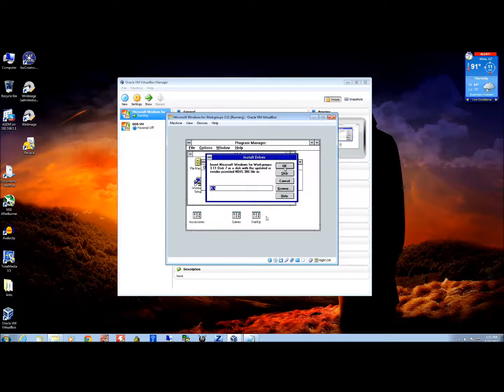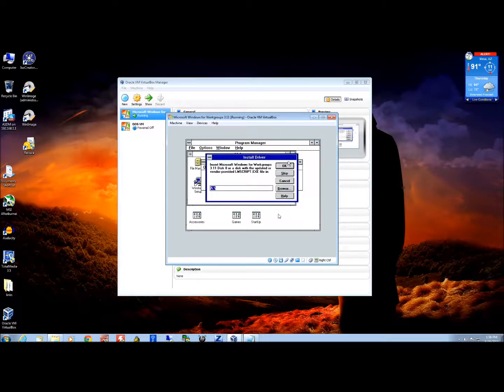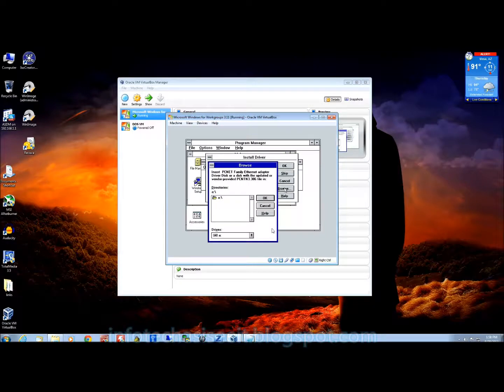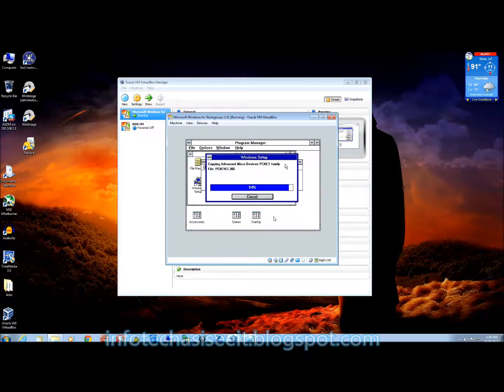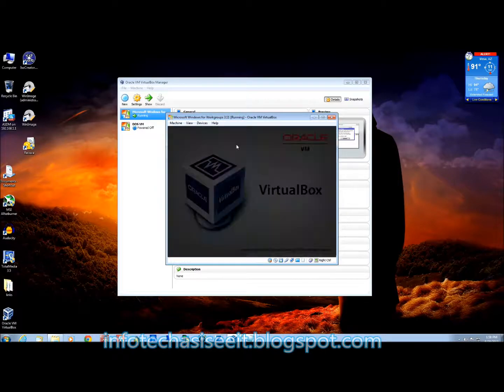We'll get back in the VM and say OK. And it's going to load all that good stuff. Now it wants disk 8, so we're going to do that. We're going to go to devices again, floppy. I told you this was painful. Disk 8. Get back into our VM and say OK. Now it wants the PCNet adapter. That's fine. We can actually browse for that one because we already have the CD-ROM mounted and the VM knows about it. So we check that. Say OK. And OK again. And it's going to want to restart. We'll let it.